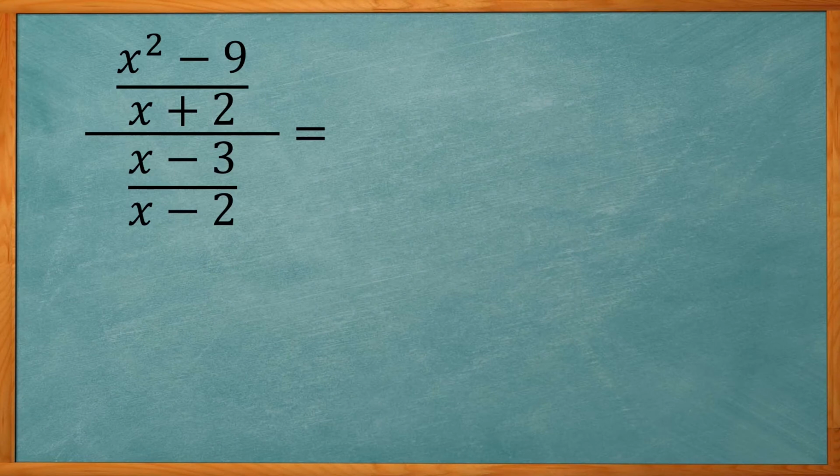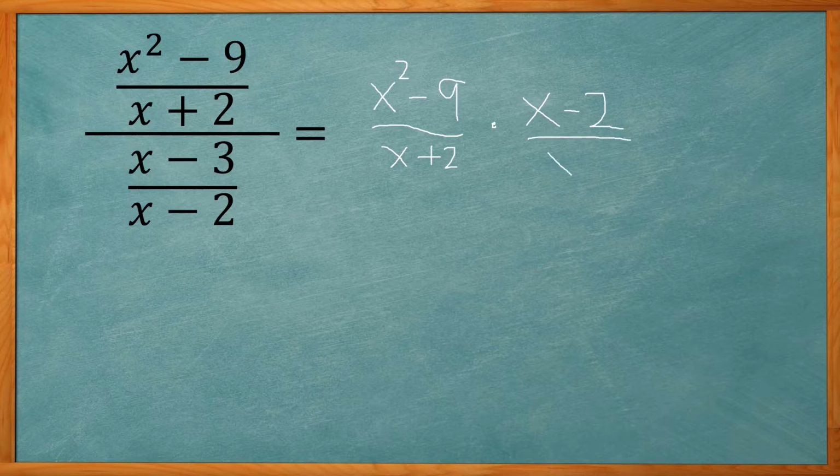Now this first one deals with rational expressions. You get one fraction divided by another. To make this easier, I want to change it into a multiplication problem. You do that by first having the top expression, so that's x squared minus 9 over x plus 2. Then I want to multiply it by the reciprocal of the denominator. So that'd be x minus 2 over x minus 3.